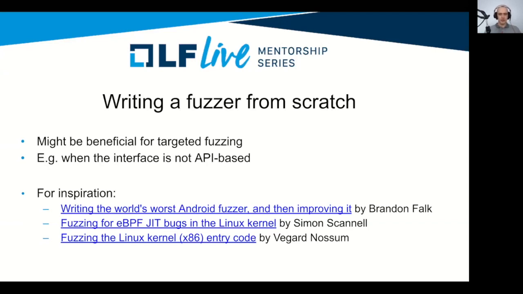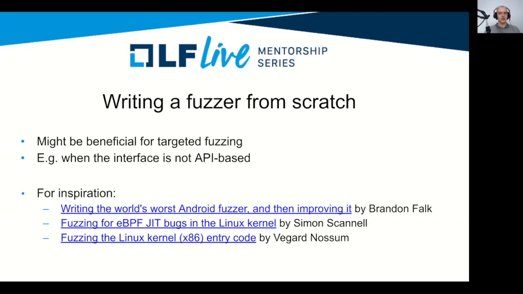The second one is also really interesting. It's about eBPF fuzzing, and they're using a hybrid approach there because they run the BPF verifier in user space, and they're fuzzing it in user space and trying to generate a sequence of BPF instructions that passes the verifier. Then they pass the same sequence of instructions into the kernel and try to figure out if these instructions can trigger a bug in the kernel. They're also using a very interesting approach to detect logical bugs within BPF programs in the kernel. So definitely worth checking out.